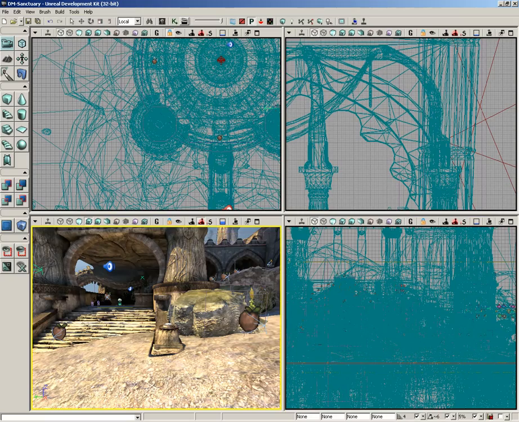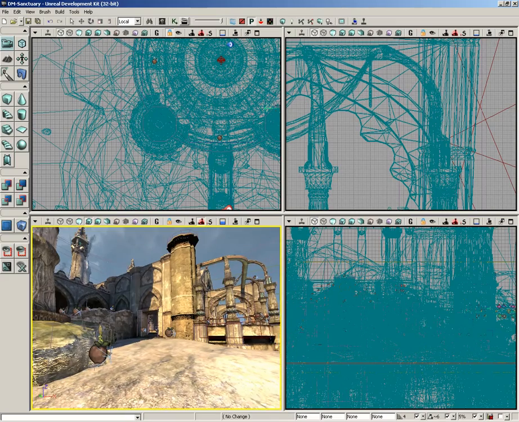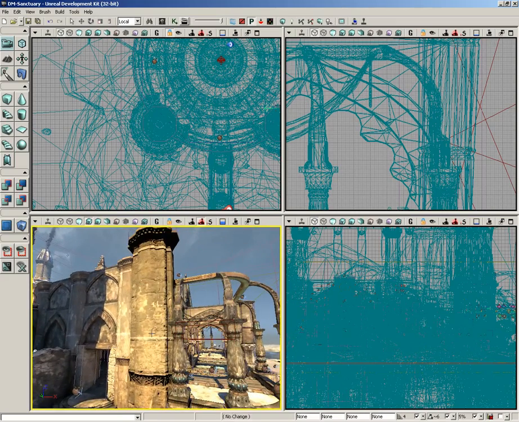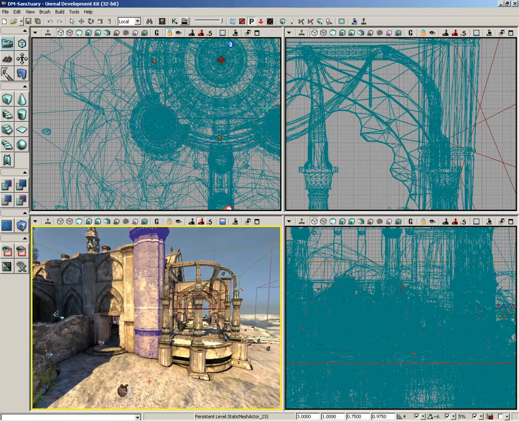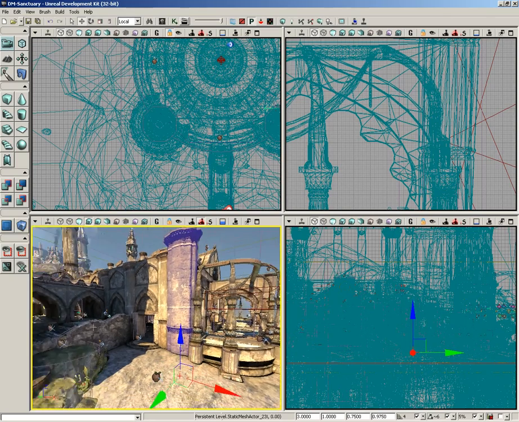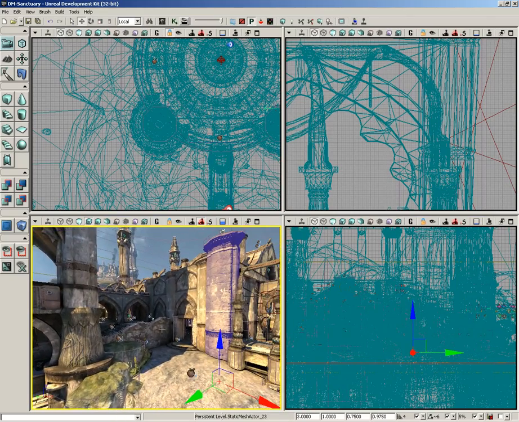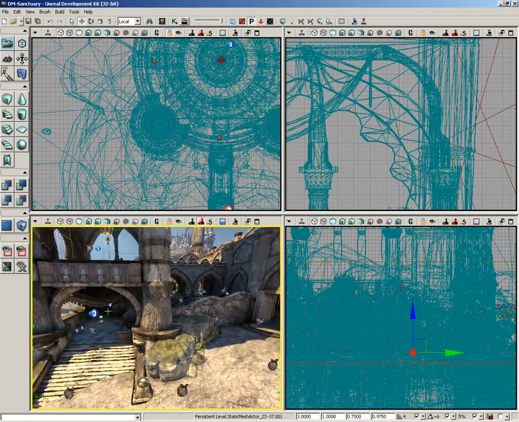If you think about it, when you're moving objects around, let's say you walk over here to this pillar and you think, you know what, this pillar needs to be lifted up into the air. So I grab my translation widget and I slide it up. That's kind of like moving an object with your mind. In the real world, you would have to walk over to that object and actually lift it up. And that's kind of how the Lock Selected Actors to Camera button works.